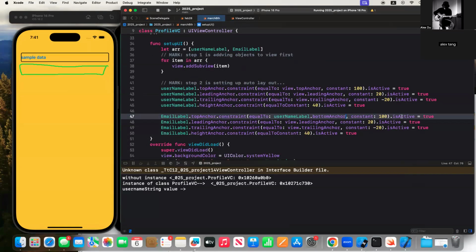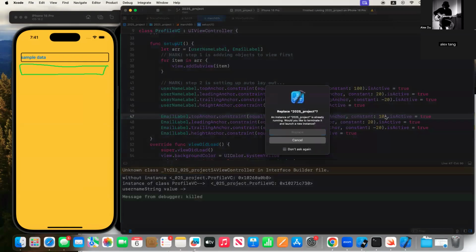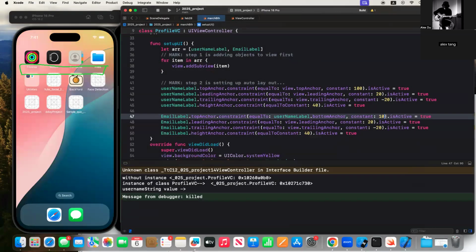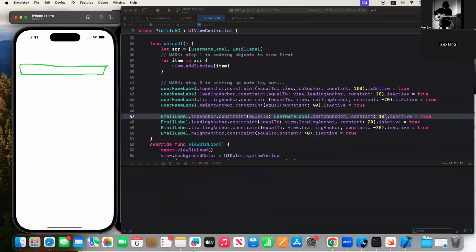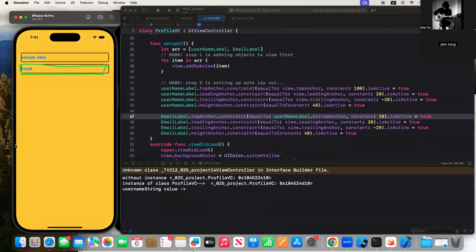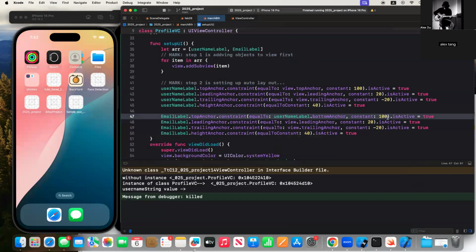So therefore, it will be pushed down. And then you can change that into 10 and run the code one more time. And then you will be having another UI element easily set up right below it, right? Okay. And then you can also modify this one into 100, and you'll be saying, okay, push it down all the way with 100 points.